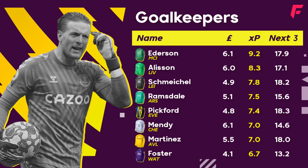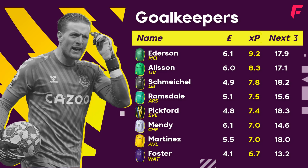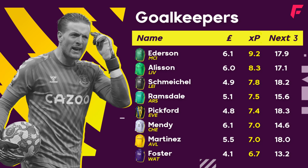Aston Villa also have back-to-back doubles, however in Gameweek 36 they face Burnley away and then Liverpool at home, which is a poor fixture pairing. Foster for 4.1 mil is an option as a backup keeper on a bench boost. However, it's now 9 games since Watford last kept a clean sheet, which was against Man United in Gameweek 27.